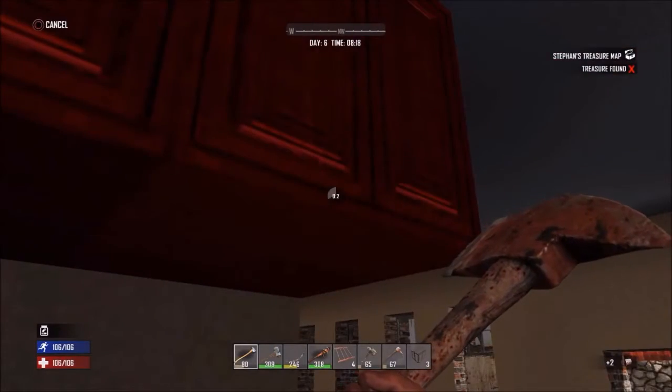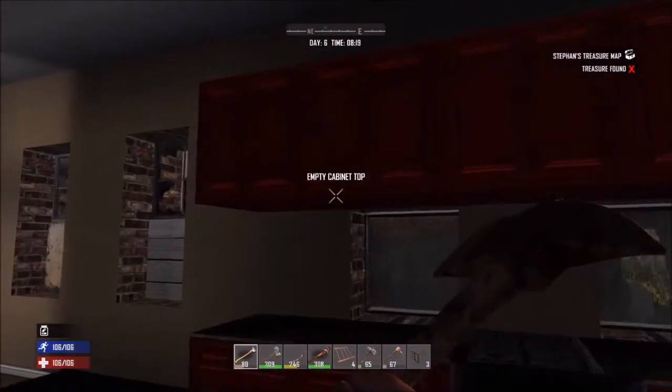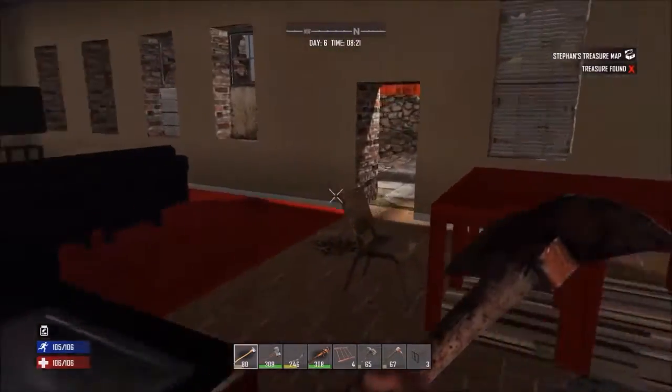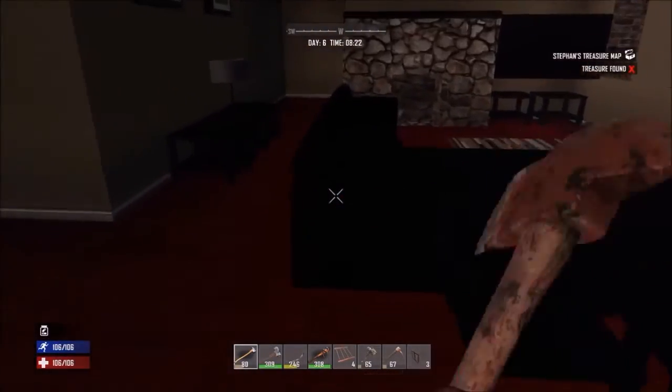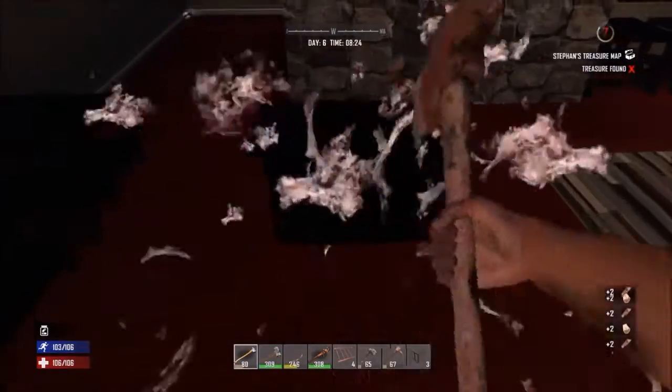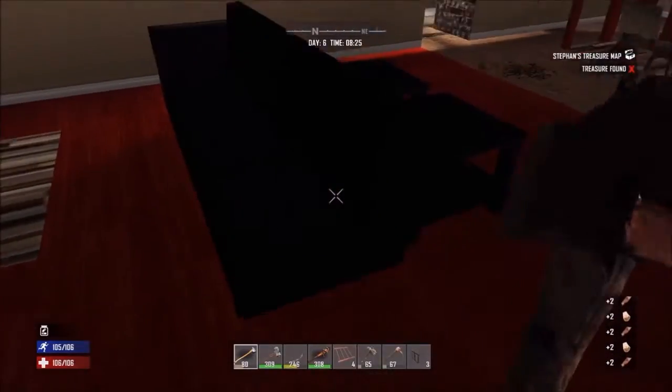So this is going to be a good test of our first base as well, the day 7 Horde. I think we should be okay. I don't foresee any issues. I think, like I said, our base is going to be pretty good. We're going to get another couple of little outposts. We're going to make some downstairs so we can see through and shoot out to the zombies.